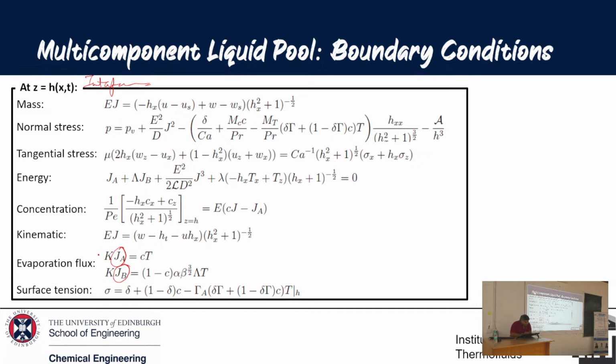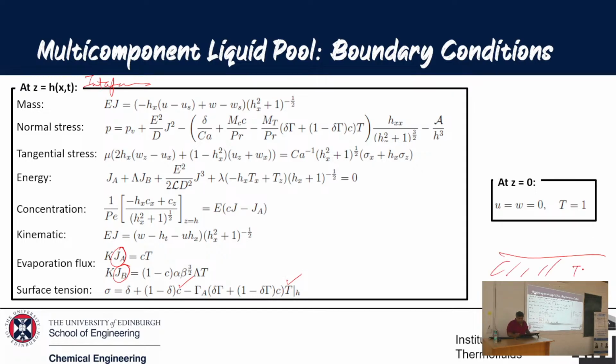There is also the so-called equilibrium parameter K. I'm going to come to that soon. And obviously, your surface tension is a function of both concentration as well as temperature. When you employ all this, of course, one of the other boundary conditions is at Z equal to 0. At Z equal to 0, it's very simple. It's a wall. You've got a fixed temperature T1, or T equal to whatever the heated wall temperature is, and then U and the velocity are all 0 at the wall.